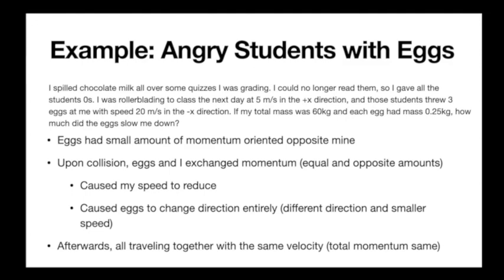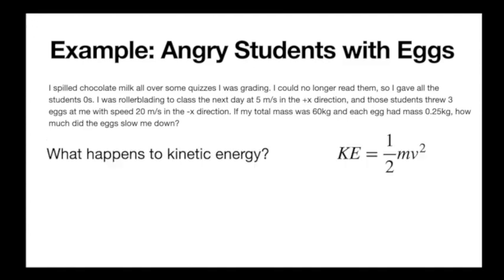So let's investigate what that means a little bit more. It turns out that that's going to be closely related to energy in the system, which is something we haven't talked about in the context of motion in collisions yet. We've been talking about speed, forces, and momentum conservation, but we haven't talked about energy conservation. So what happens to specifically kinetic energy? In this unit, we're not going to talk about potential energy or thermal energy very much, but let's look at kinetic energy, the energy associated with motion, because these are motion problems after all.